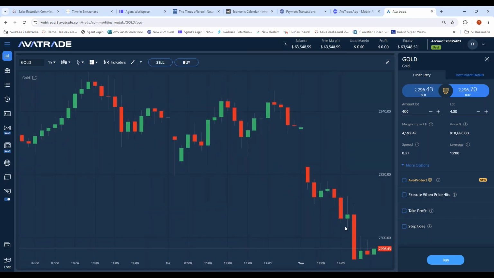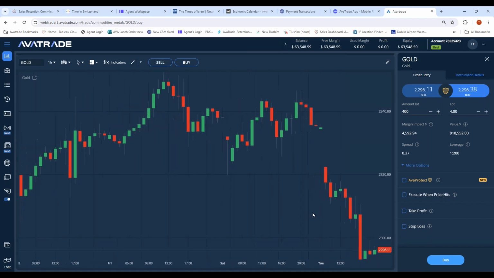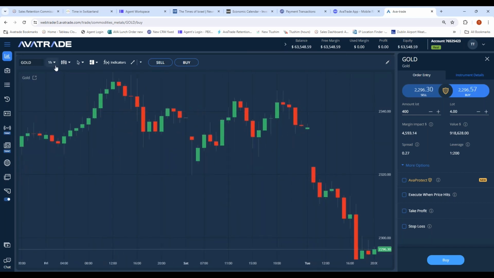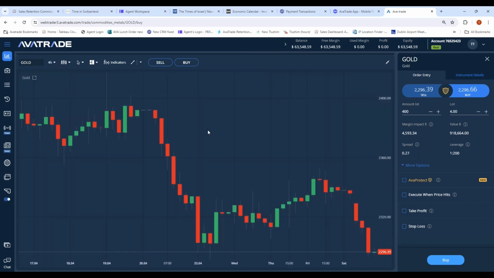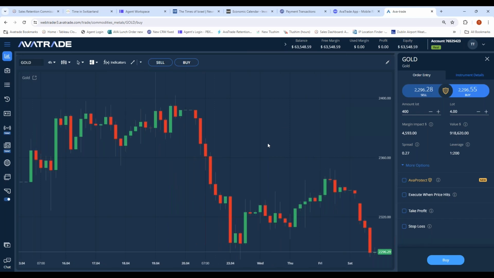And so we can see here the last 3 1 hour candles, it's kind of flattened out after a surge down on the 1 hour candles. And so we can start to back away a bit and see if we can find an area of support. And that's exactly what we see as we look at the 4 hour candles.